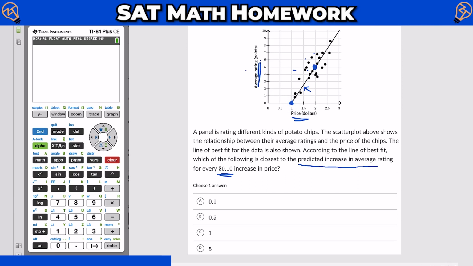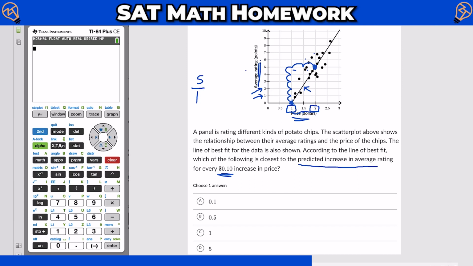But my rise, and I want to be careful paying attention to the fact that this is increasing by 1 unit on each Y coordinate, and just by 0.5 for the x-axis. But I'm going to go up 1, 2, 3, 4, 5 for my rise. And then you don't really want to count it like this because then it'll seem like 2. But notice you're going from an x coordinate of 1 to 2. Well, that's just a run of 1 unit in total. So the rise over run is 5 over 1.